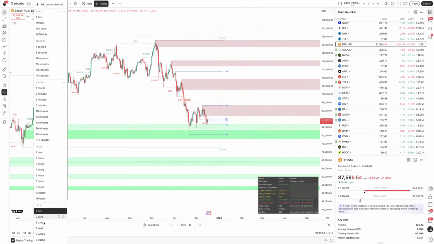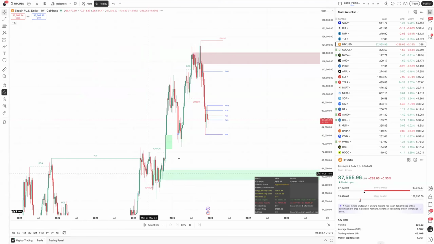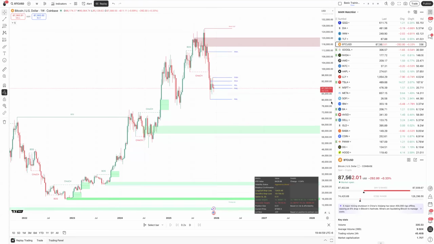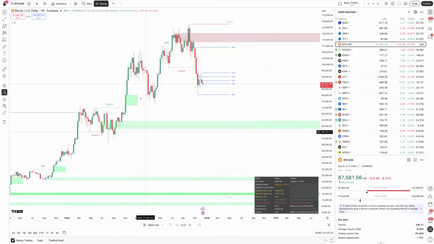And then when you go to a higher time frame, this is a 1 day chart, we're going to go to a 1 week chart to see where the orders are on that chart. And you see we have really, really strong support down here. But for now, it's stuck at the daily chart levels. You can see this with any crypto, with any stock.